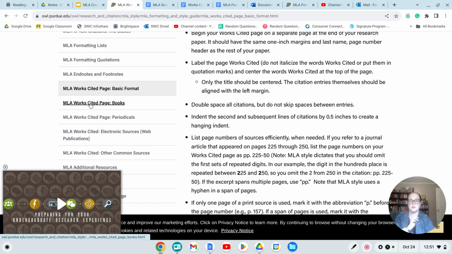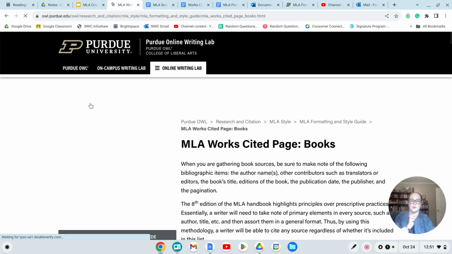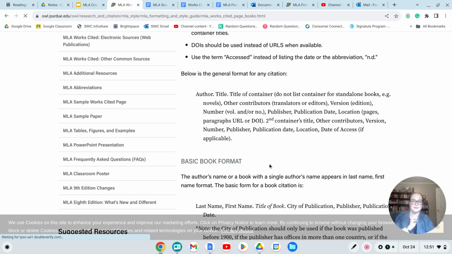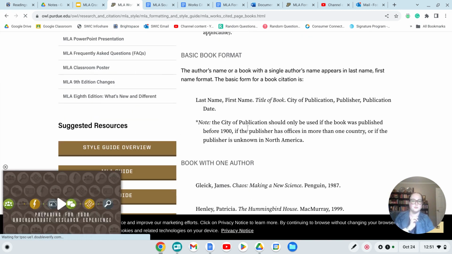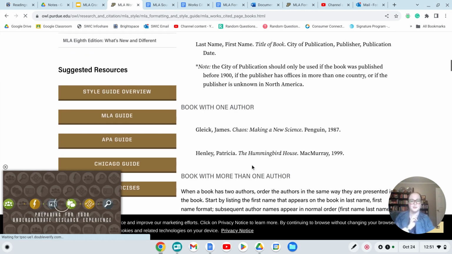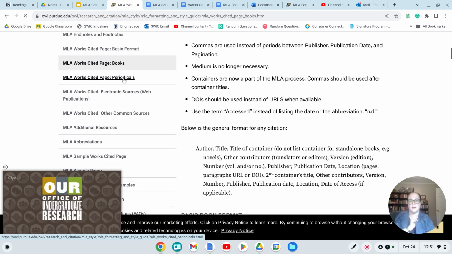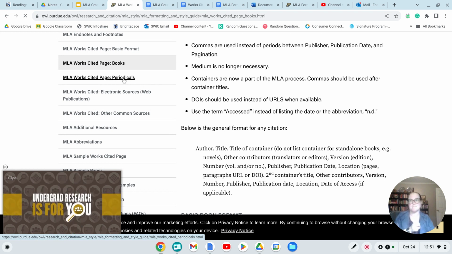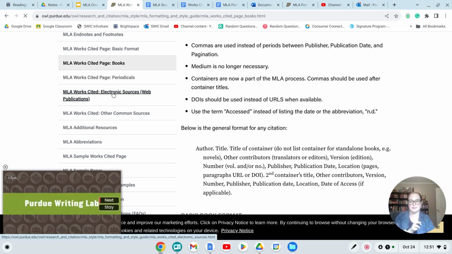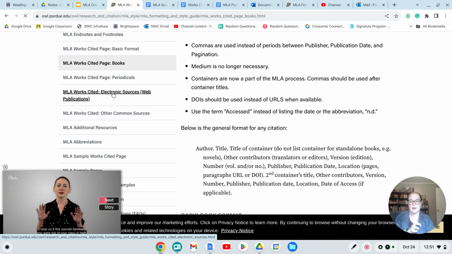If you're using a book, you'll hit books and it'll give you examples, what sort of information is likely to be there, what you need to include. And they've got the same with periodicals, so things like journals, newspapers, magazines, and electronic sources, so anything that you find on the internet, you can find here.